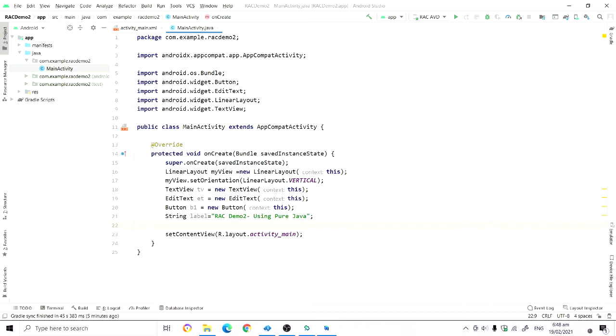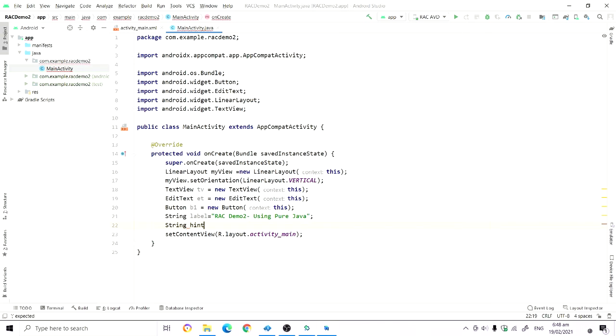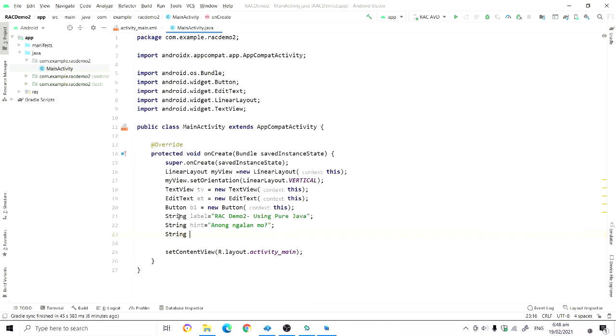Then for the hint of our edit text, again, string, let's say hint. Hint is just a variable. Anong ngalan mo? Then another string for the button. So let's say txt button. And the value is click me.